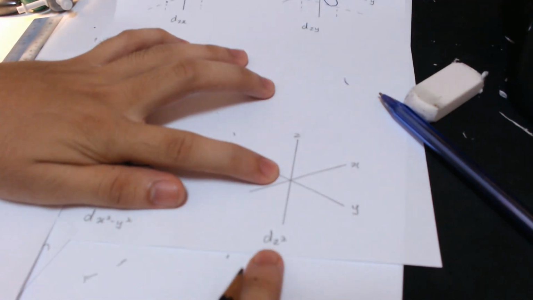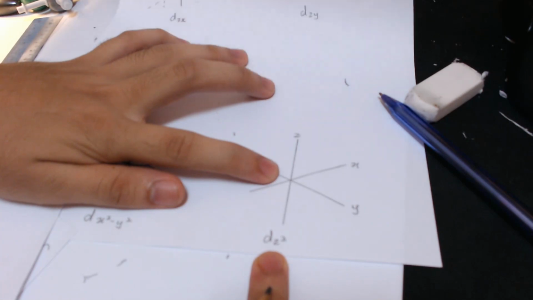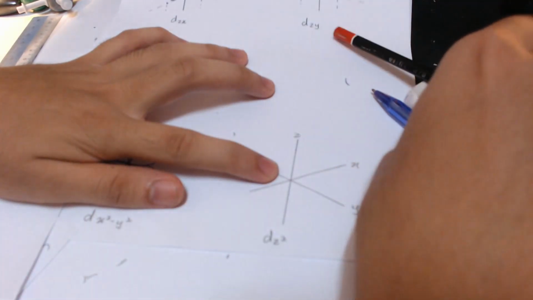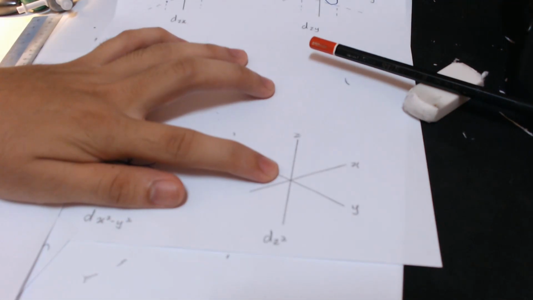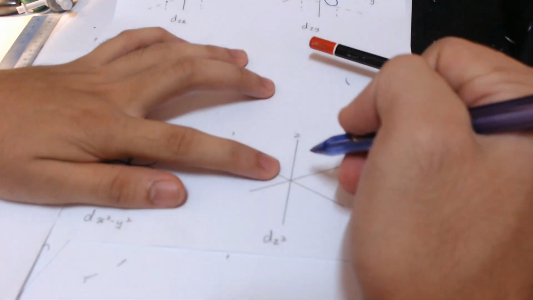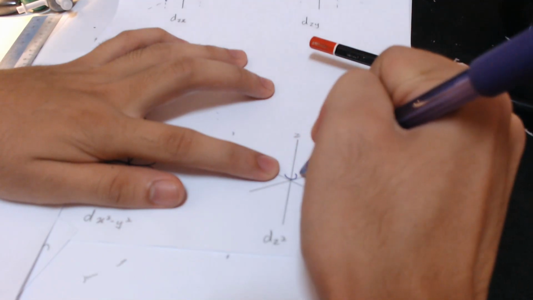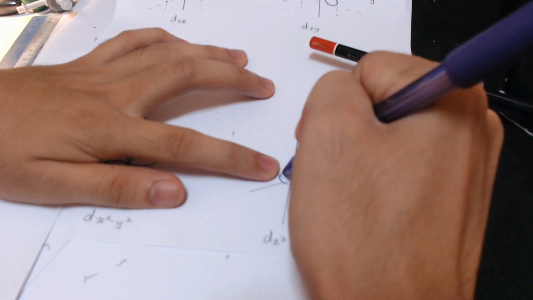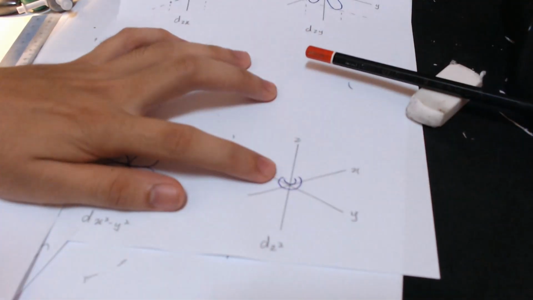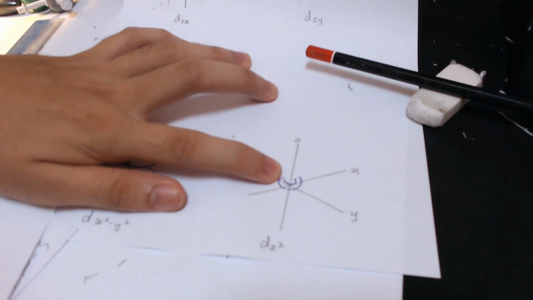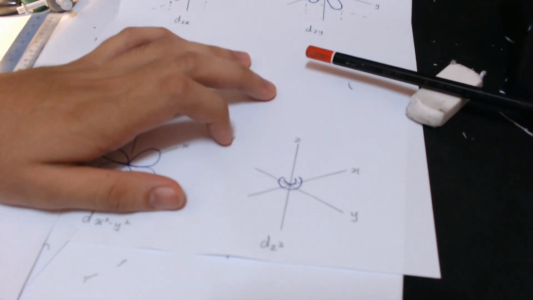Orbital ni, nampak tak? dz squared. So, orbital dia dekat z squared. Tapi, since orbital ni special sikit, saya suka lukis donut dulu. Okay. Donut dia tengah-tengah ni. Okay. Dia macam ni. I will leave a bit space. Okay. Awak buat macam C tak cukup. Ini terbuka, itu terbuka. Okay.